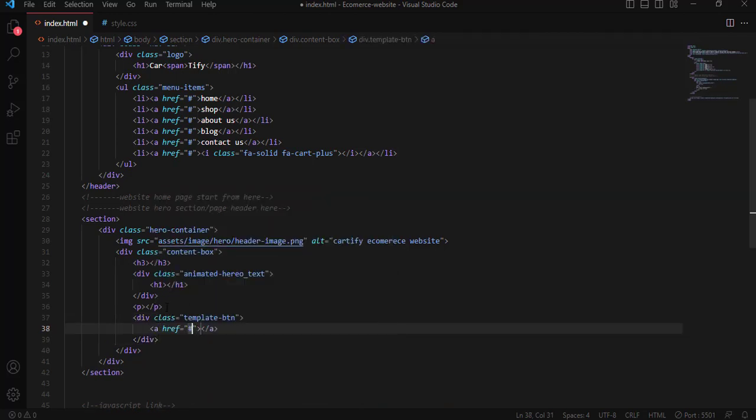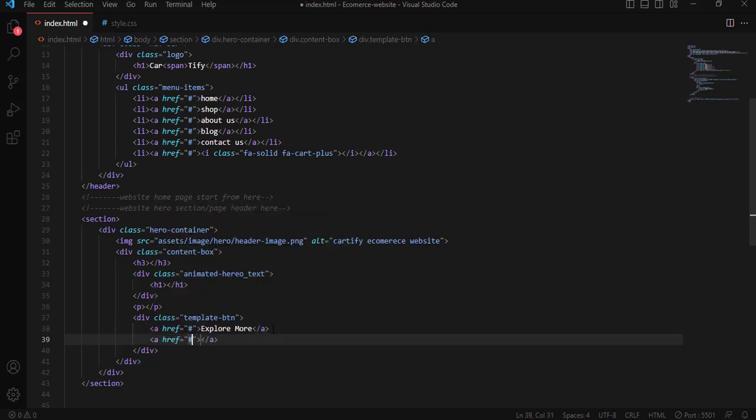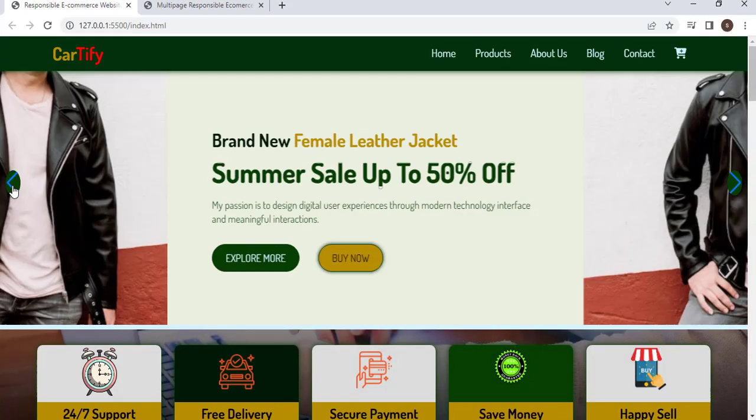And again, outside of this div element with the class name animated hero text, we need to have a paragraph and two call to action buttons. For the call to action buttons, we have explore now and buy now.